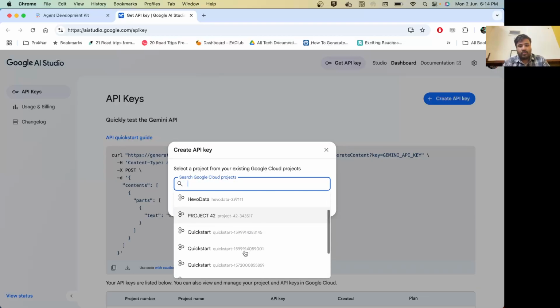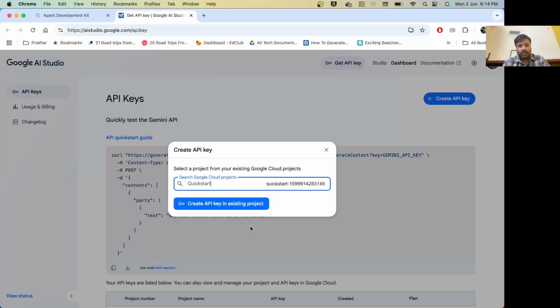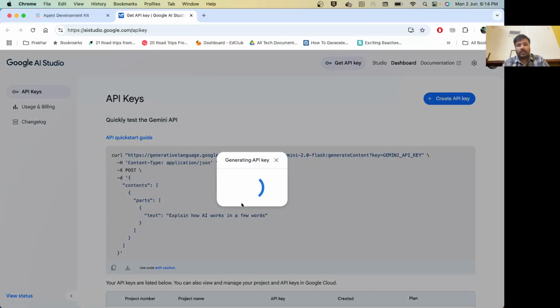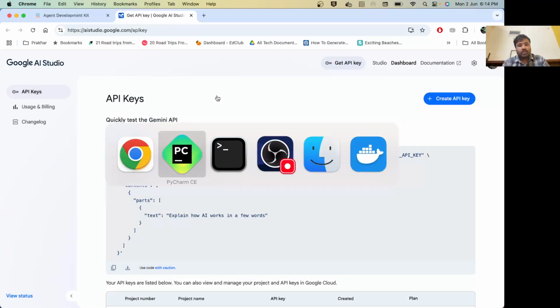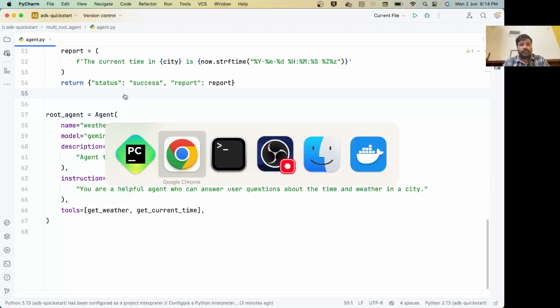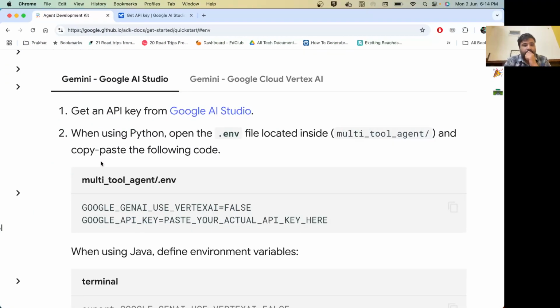Okay, maybe I'll just select a random quick start, create API key. Okay, I'm copying this. I'll make sure I rotate this before pushing this video up, but okay, so I copied it.